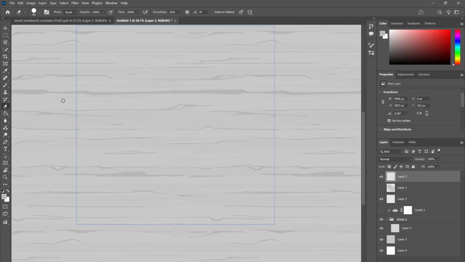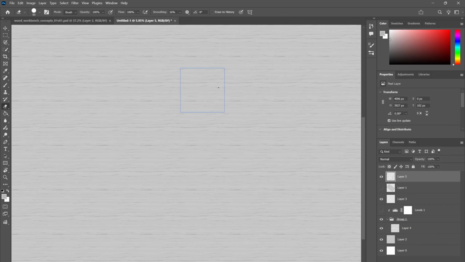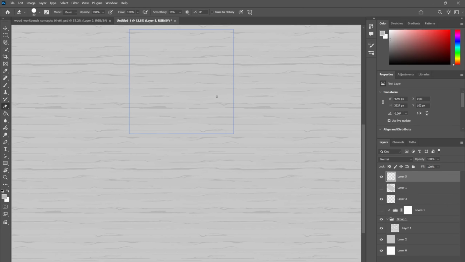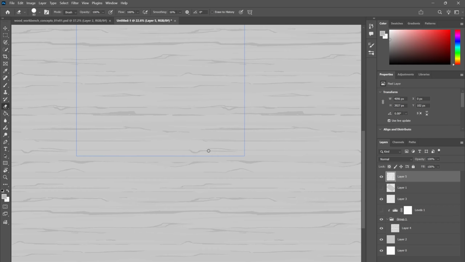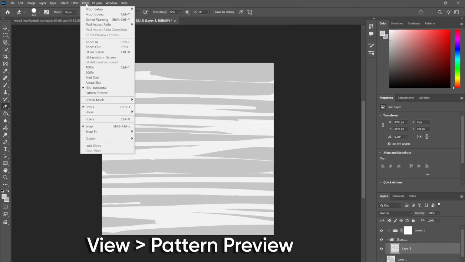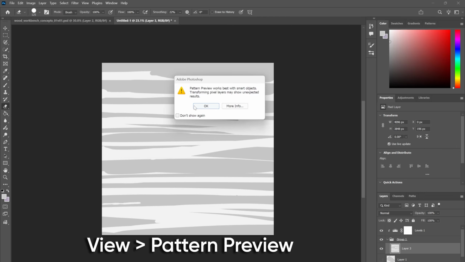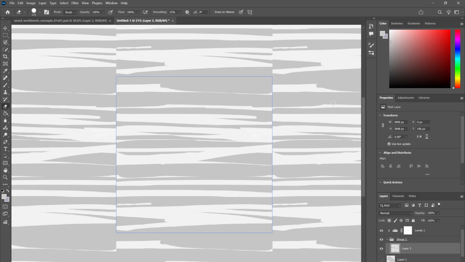Hey guys, I'm going to show you how to paint with tiling automatically in Photoshop. This will let you visualize what the texture is going to look like and lets you draw anywhere to fix the seams both vertically and horizontally. So all you're going to do is go to View and then Pattern Preview. This will let you paint with a regular brush and erase like normal, except you are not constrained to this blue area. You can draw anywhere.